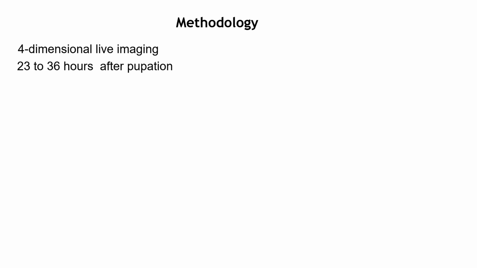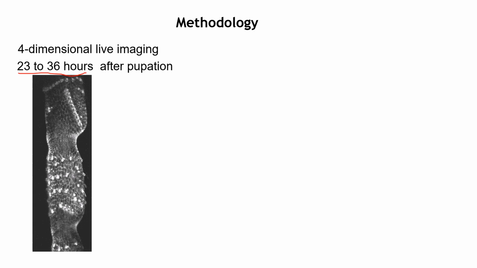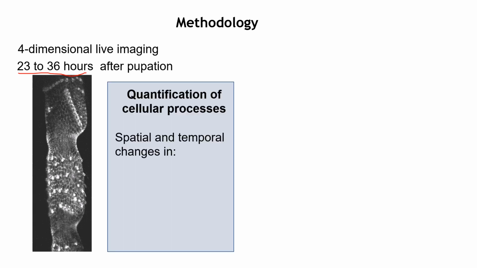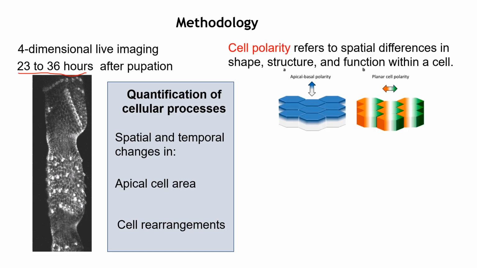So the methodology, as maybe you have heard me talking a lot about, we use this technique called four-dimensional live imaging. So in addition to the 3 dimensions, we add time. And as I said before, we study between 23 to 36 hours of pupation because it's the time of the morphogenesis of the pupa where the comb moves the most. And we took pictures like these ones to quantify spatial temporal patterns. For example, one that was very important is the changes in apical cell area. And we also study types of cell rearrangement. We track cells, we see if the cells were dying. We can do a lot of things, and I'm going to show you some examples of those.